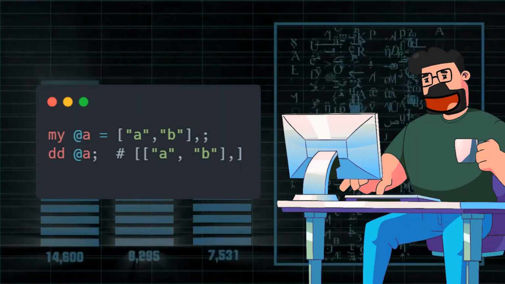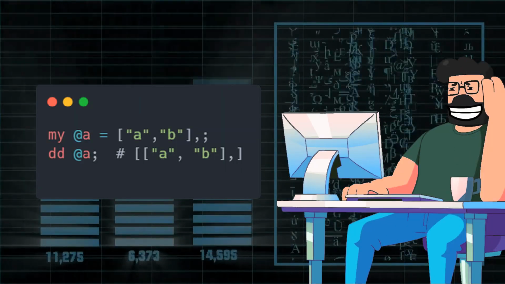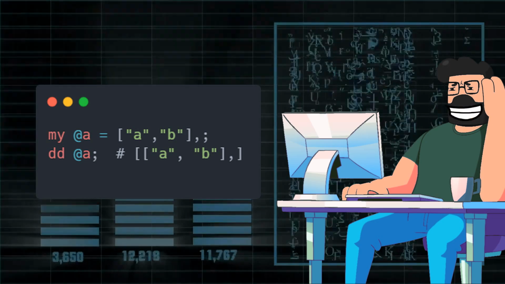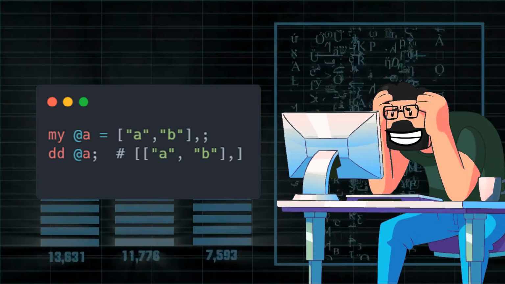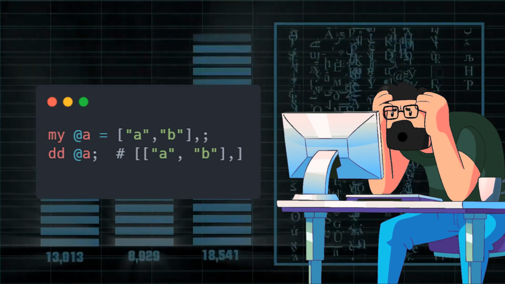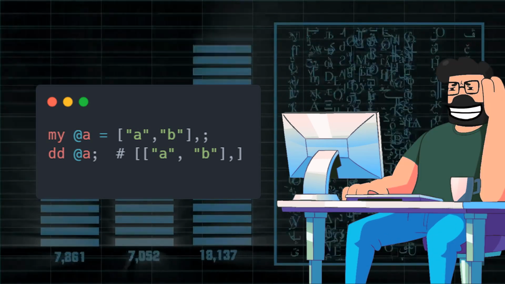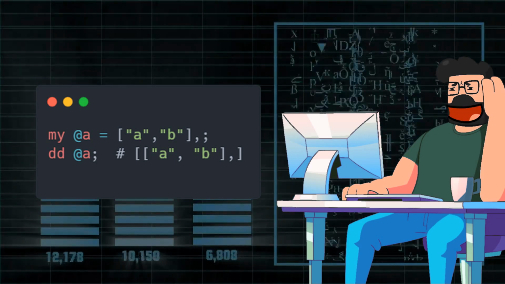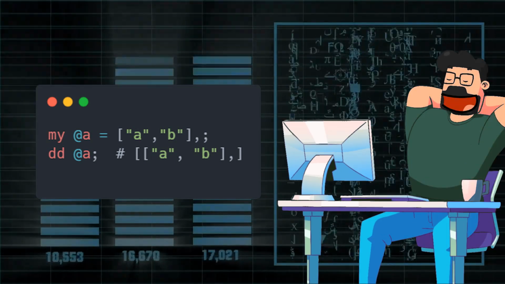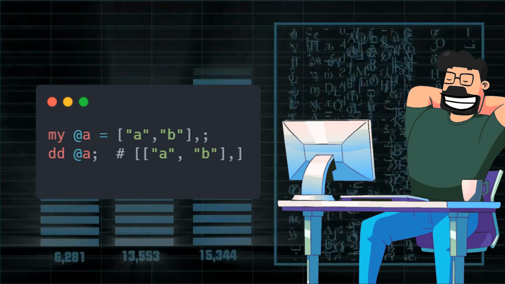Taking a step further into the solution, we discover that adding a comma after the list within brackets, like in @a = [a, b], [c], allows us to explicitly define the list structure as an array of arrays. This tweak gives us more control over how the elements are organized within the array, providing a handy workaround to the initial quirk we encountered.